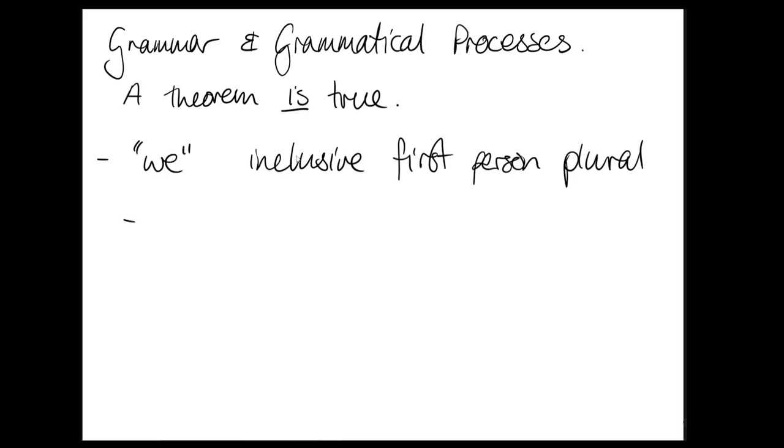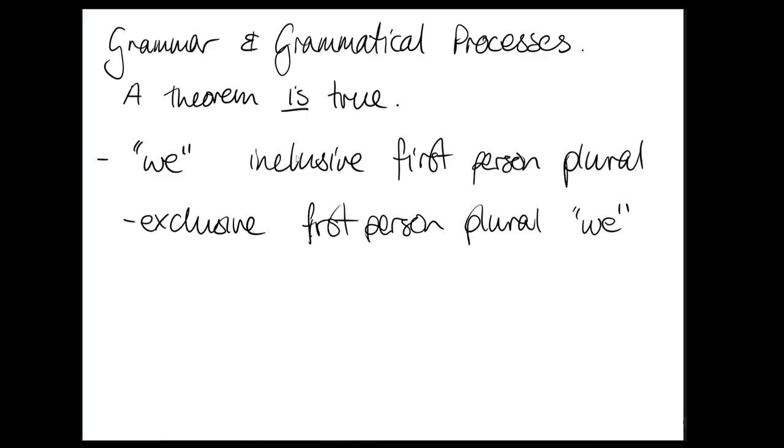This is distinct from the exclusive first person plural, which is also we in English. Other languages distinguish them a little bit more clearly. This means we the authors. Unfortunately, in English, you just have to work out from context which of these is being meant. It's not necessarily that difficult. So if we're talking about, like, we were motivated to do this in order to explore this other thing, that's typically we the authors were motivated to do this research as a result of something else. That's distinct from using we in a proof where I'm saying that you and I together are going to do this thing. Now let's talk about grammatical processes.